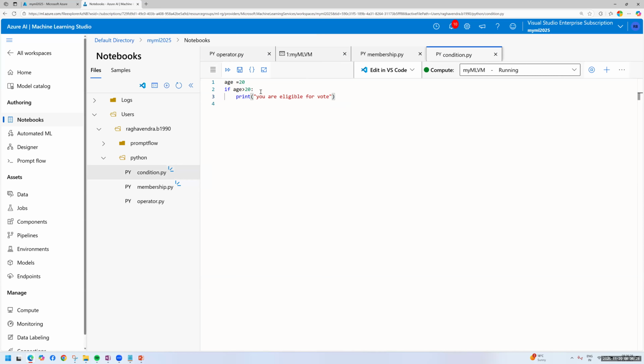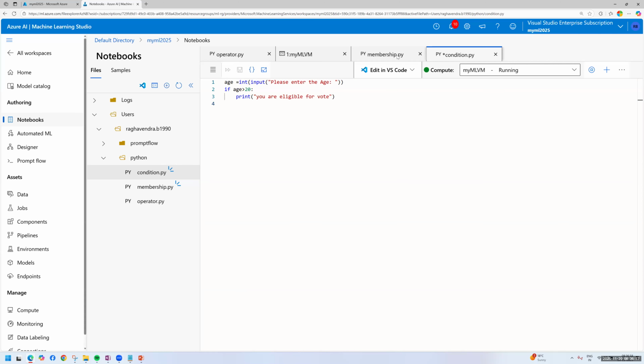Correct. So now I want to take it as an input. How can you do that, guys? By default, the input value should be taken from the command prompt. How can you do that? Integer, come on, input of "Please enter the age".